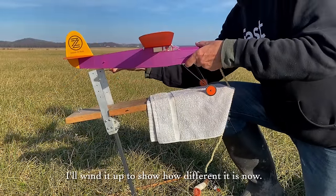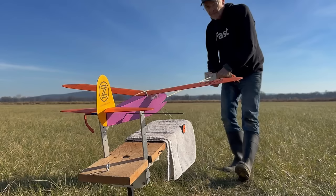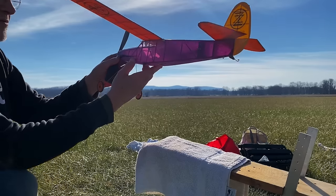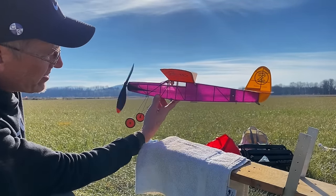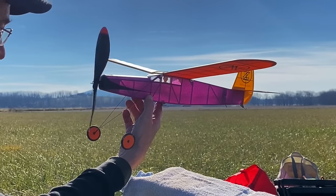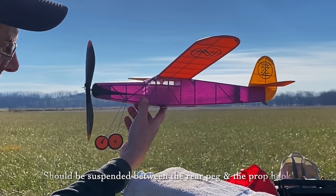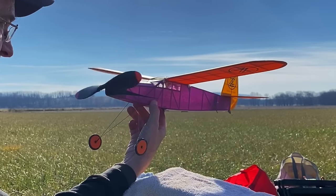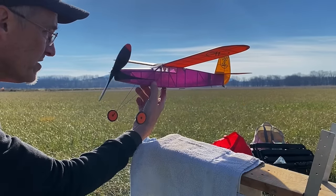I'm going to wind it up just a little bit to show how different it is now. Now we're going to let it unwind and you'll be able to see where it lands. It should be suspended between the rear peg and the prop hook. If it just slightly touches the bottom of the fuselage, that's okay. It's just barely touching.